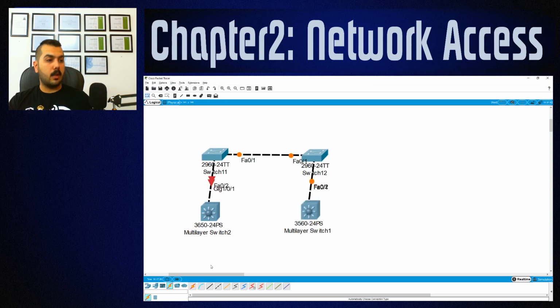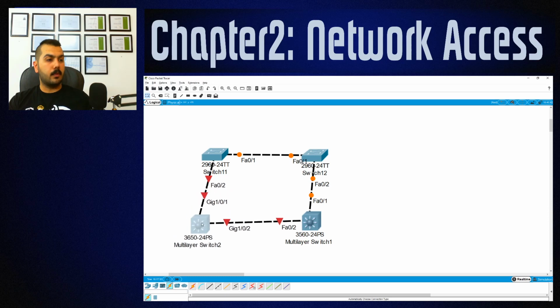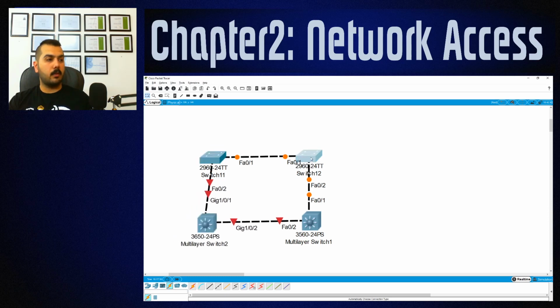and the connection this way, and let's close the ring, so we will have one alternative port because of spanning tree, if you have followed us so far in the last videos of spanning tree. Okay, so what's happening right now? All these negotiations are still happening. You can be patient for some 1 or 2 minutes, or you can just fast forward.